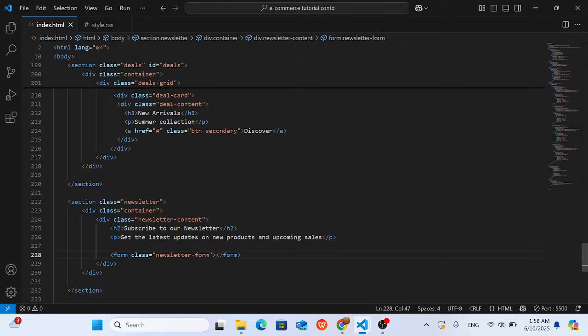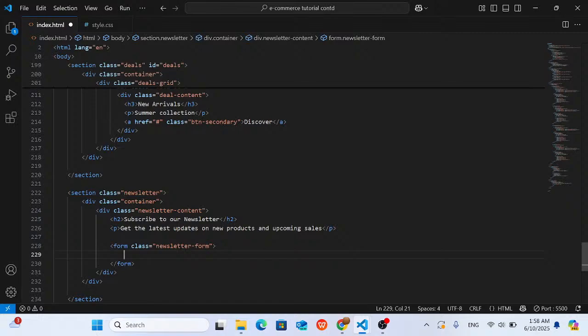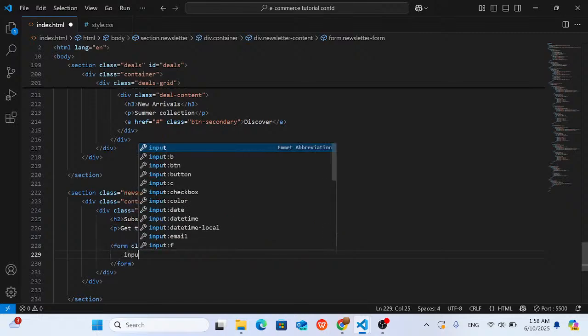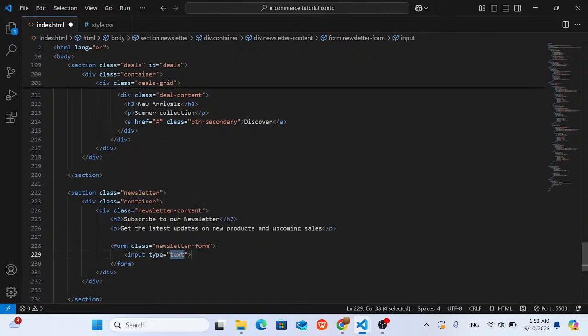Then in the input, the type should be email, because the input is made for email.